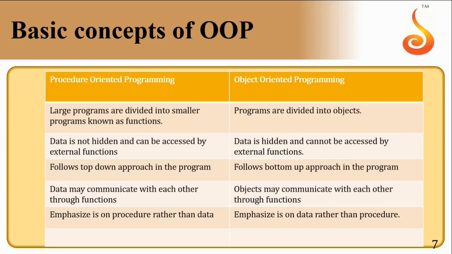In procedure oriented programming, data communicates with one another through functions, whereas in object oriented programming, objects communicate between one another through functions. There the emphasis is on the procedure or the function, whereas here the emphasis is on the data rather than the function. Please have a look and go through this.